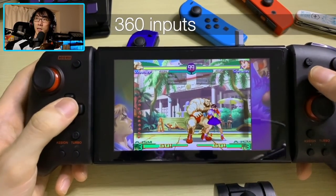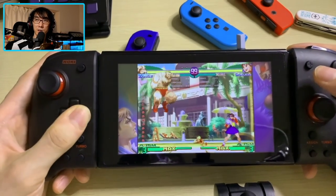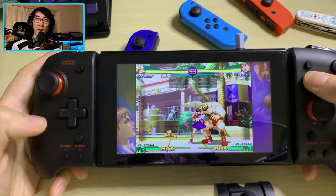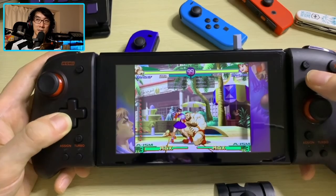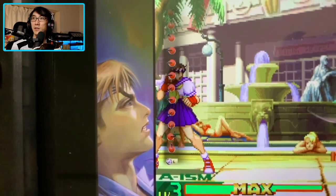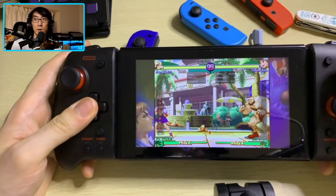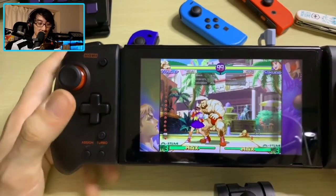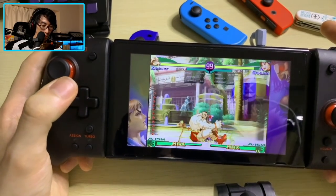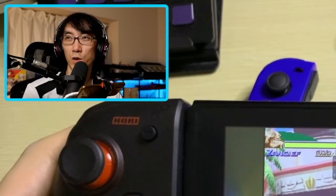One character I always test with a D-pad is Zangief — specifically how easy it is to do the Spinning Pile Driver, which requires rotating your thumb around the D-pad in a 360-degree motion, though generally 270 degrees is enough. No problem at all — he doesn't need all buttons to register, just the cardinal directions; missing a diagonal is fine. The spinning pile driver came out. Checking the inputs: I had forward, down, forward, down, then it skipped back-down-back and up-back — just due to speed. If you very intentionally press all diagonals it's harder, but as shown, you don't need all diagonals for it to come out.